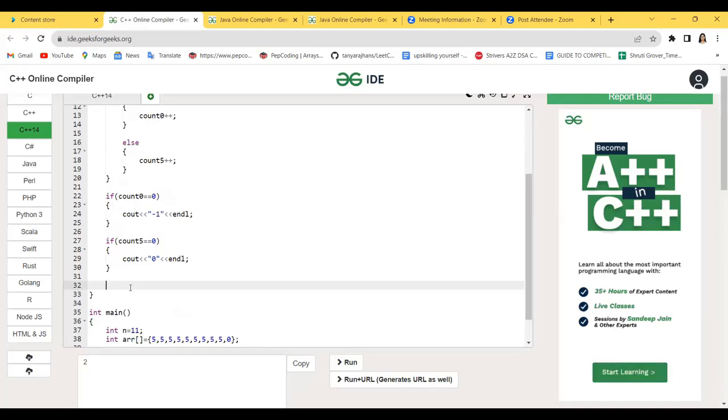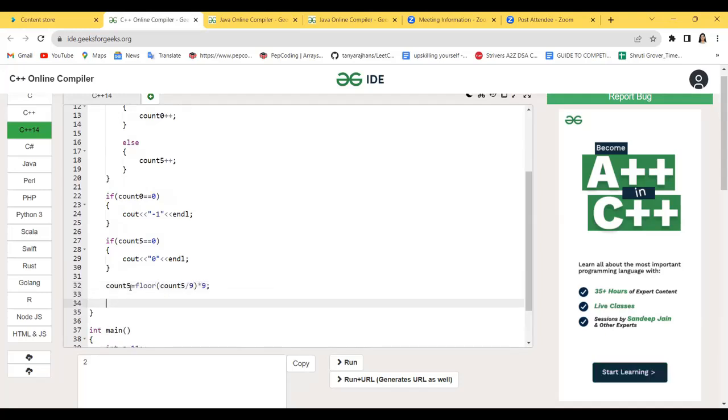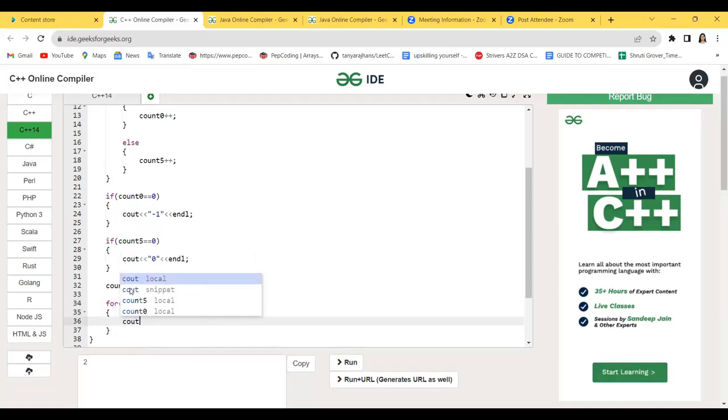So what I'll do? I'll calculate the floor by dividing count of 5 by 9 and also multiplying it by 9. And now I'll start traversing. I'll do int i equal to 1, i less than equal to C5, the count of 5, and i plus plus, and I'll print the number 5.